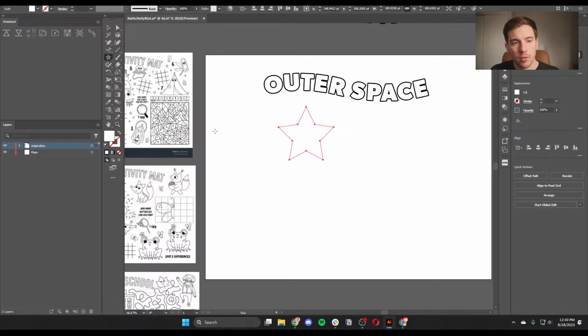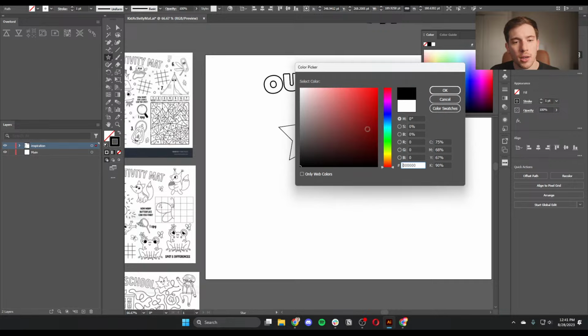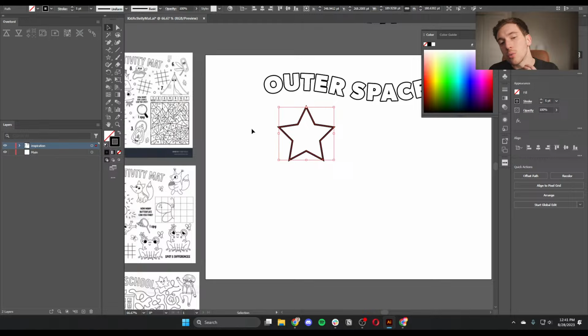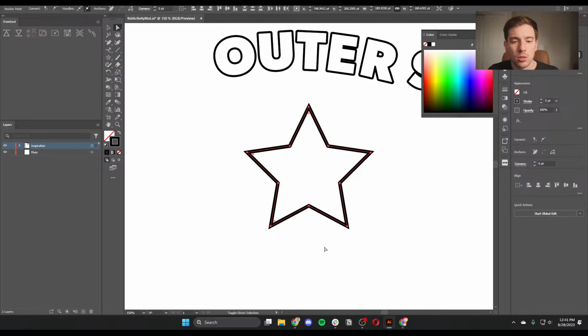And I want to switch it so that it has a black outline. We can increase the stroke. But I want it to feel a little bit more playful. So one thing that we could do is we can just press the A button. And then once again, we get these little areas that have the corner selection. And when we go into there, we can maybe switch it down like this. But I still want it to be more playful.